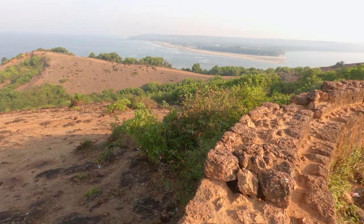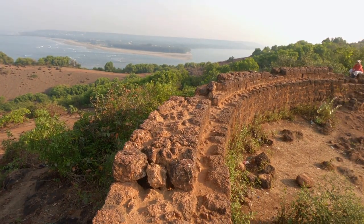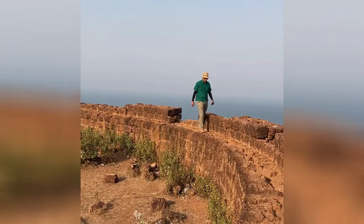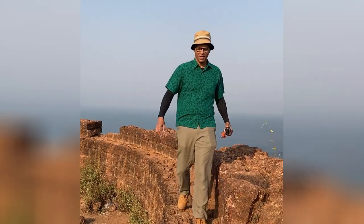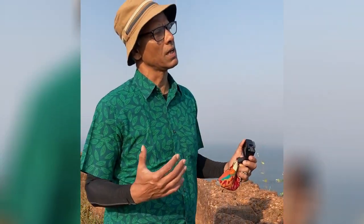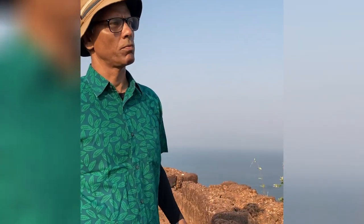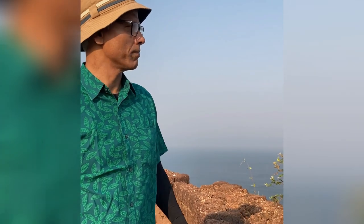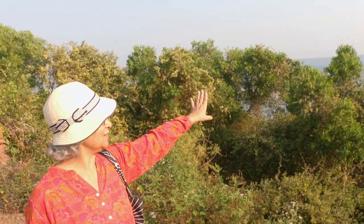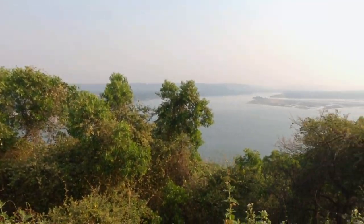There are unpaved wall walks along the parapets. One of them traverses the north side with a view of Pernhem district. This was the last boundary for all the southern rulers, whether it was Adil Shah or the Portuguese. It was overlooking the Shapura River, which formed the northernmost boundary. Behind me you can see the Shapura River winding.